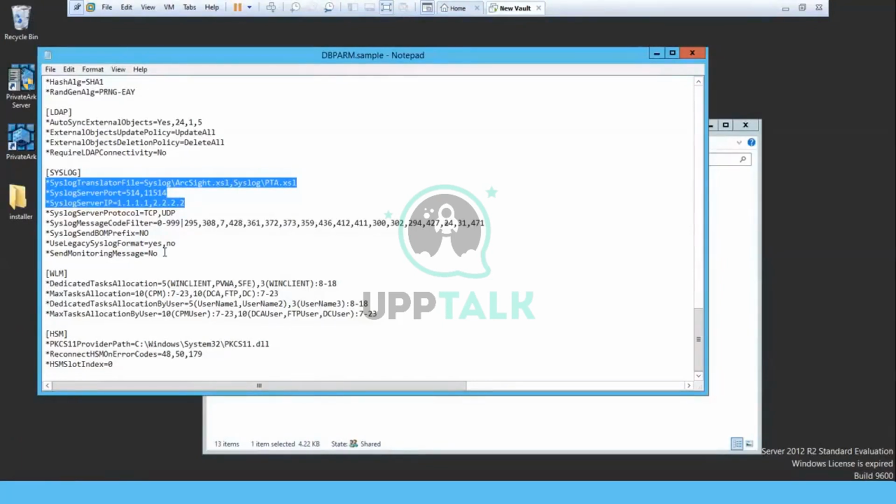In that case also, you need to update your syslog IP here. For LDAP we can configure here too, but syslog IP only we can configure here. We have to go to this file and change the IP address.